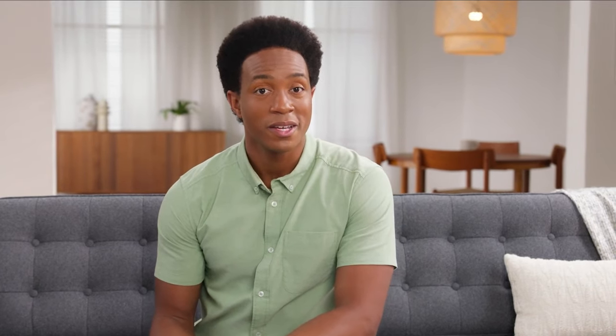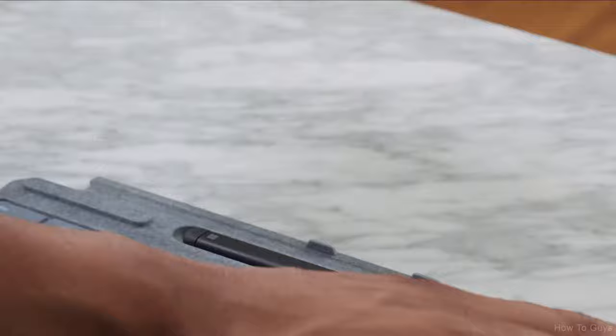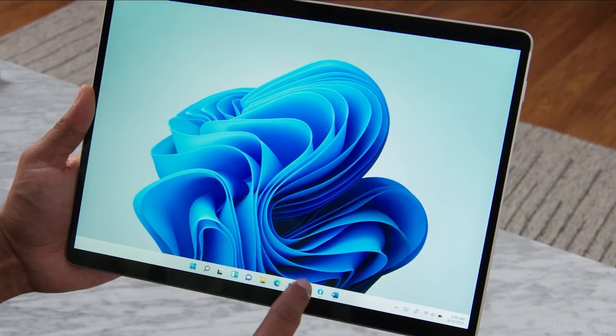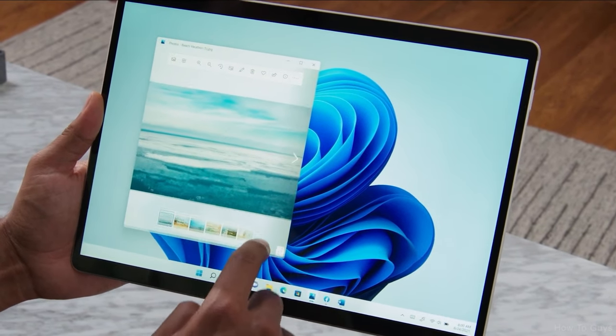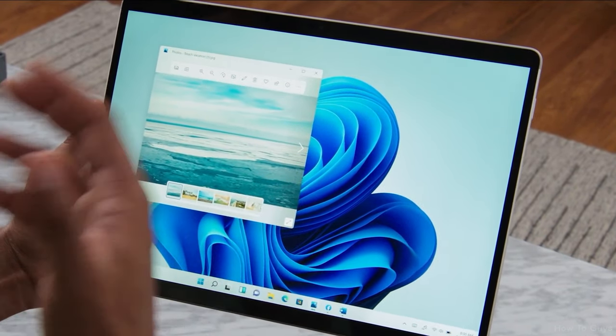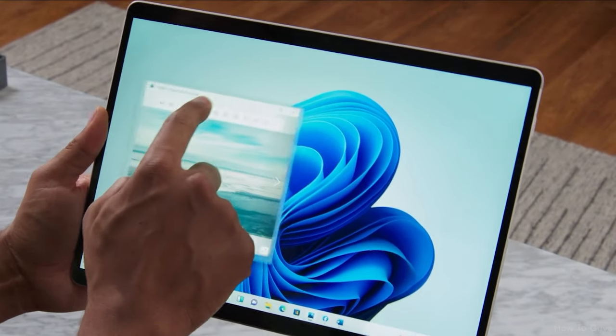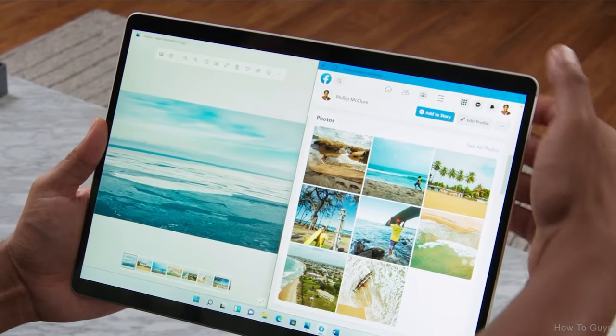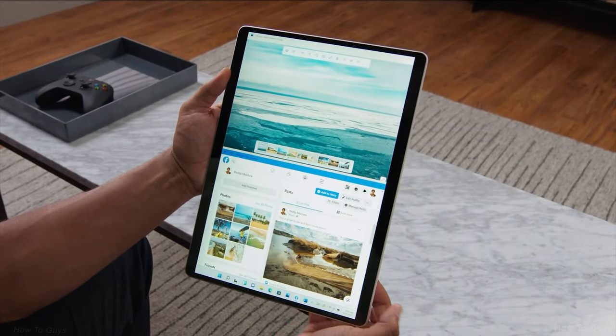I have a two-in-one because I didn't want to also buy a tablet. But to be honest, I never use it without the keyboard because it feels too different. Windows 11 always feels like Windows. You'll see what I'm talking about as soon as you detach your keyboard. It's the same beautiful center taskbar, just with a touch more space between the icons. We've added bigger touch targets and subtle visual cues to make resizing and moving windows easier. You still have Snap to make the most of your screen. And when you rotate, not only is it smooth, but we've stacked them on top of each other because it just makes sense.